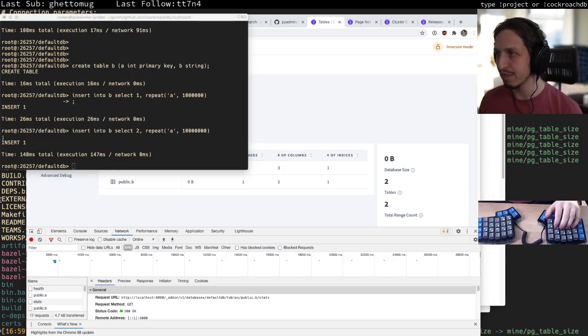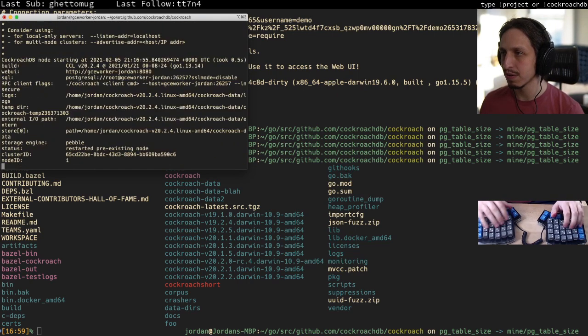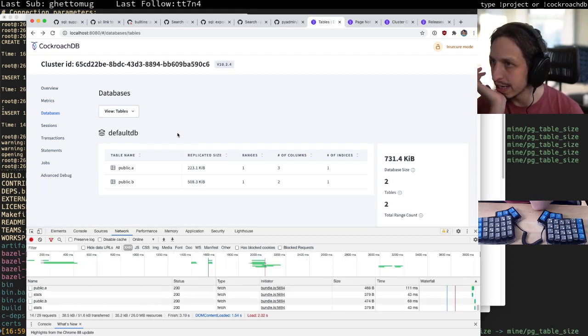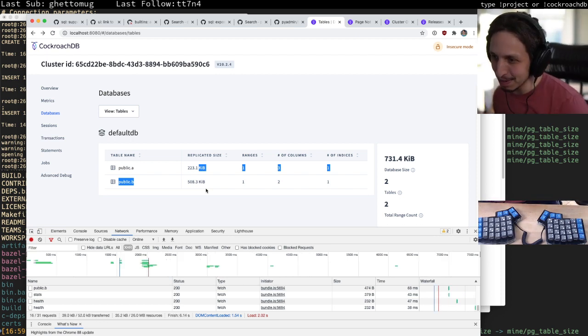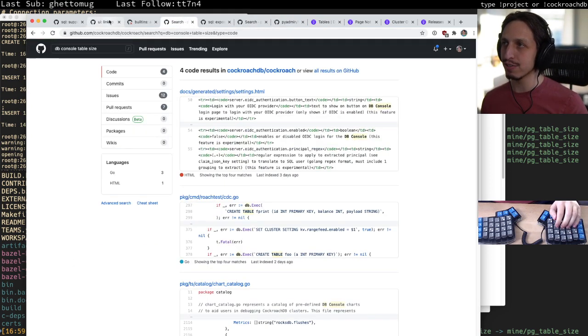Anyway, Ruffy's saying that if I restart the cluster, it'll go away though. So let's kill this. Start it up again. And now go back over here, refresh the page, click load stats. Oof, big yikes. My friends, this is quite a yikes, but at least it's reproducible, right? It seems pretty simple. So why don't we make a new issue for this one too?